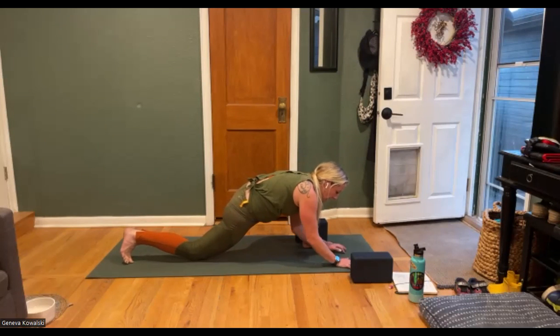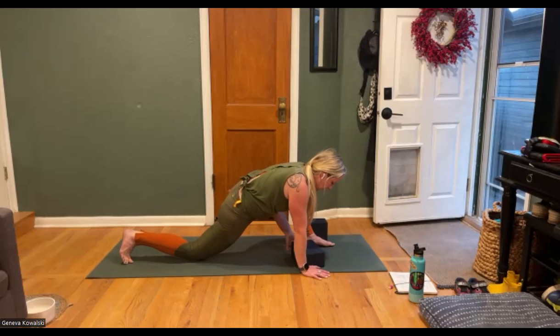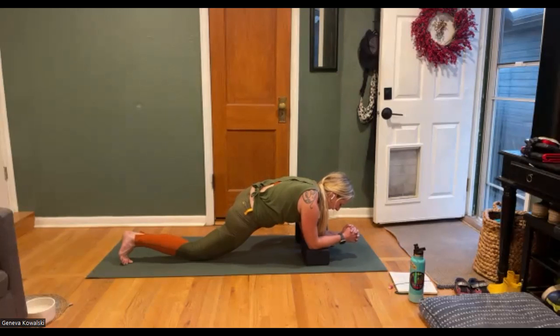Come down onto your forearms. And again, you can use blocks here. Maybe coming down forearms onto a block, low or medium height. Keep pulling that left knee towards the left shoulder. And then notice here, if it starts to build a little bit of resistance, you can really pull that left shoulder in.